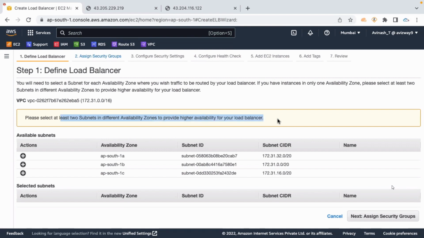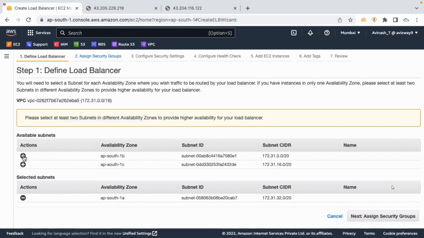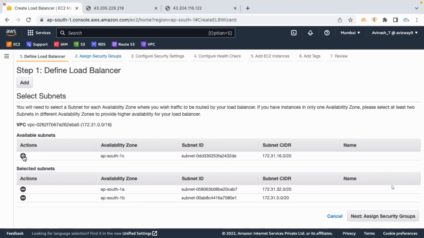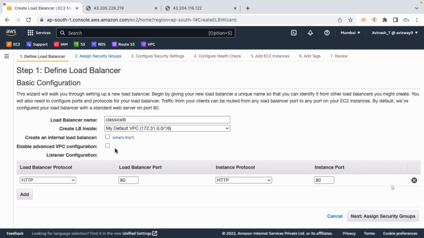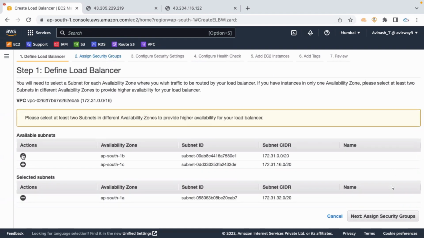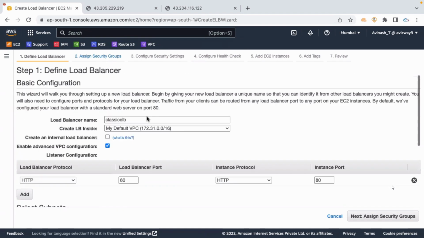If you depend on only one subnet, it may go down, and if any issues occur, our application will be down. So select 2 subnets at least. I'm selecting 1A as well as 1B. If you want, you can select all 3. There is no harm in that. Otherwise, just go with the default. If you select it, select all 2 or 3.